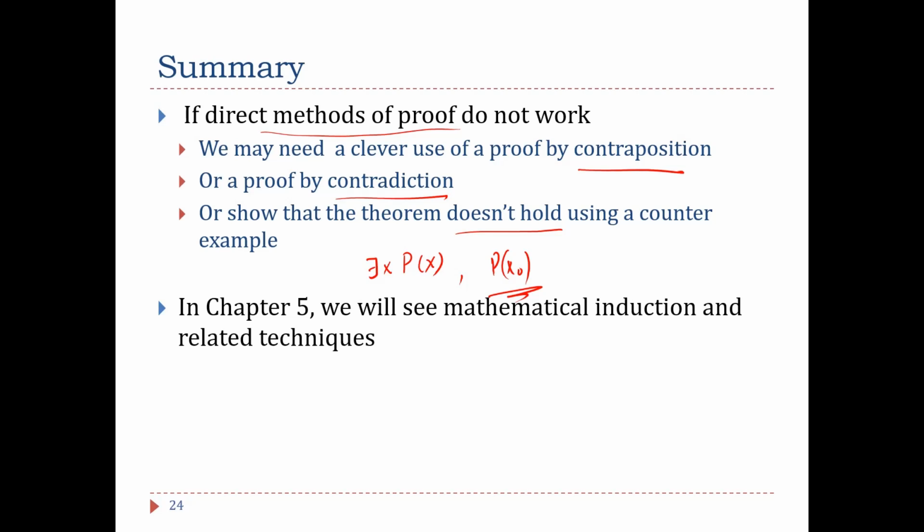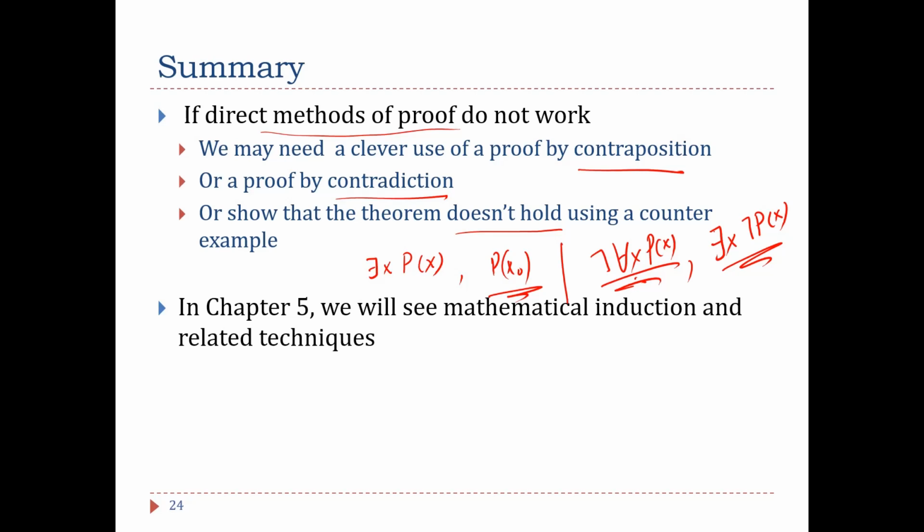Another way of using existential properties is when you want to refute a certain property. So you want to show that it's not the case that for every x, p of x. Well, this is equivalent to showing with a non-constructive proof that for some x, it's not the case that p of x holds. So it's kind of a proof by contradiction to the universal property.